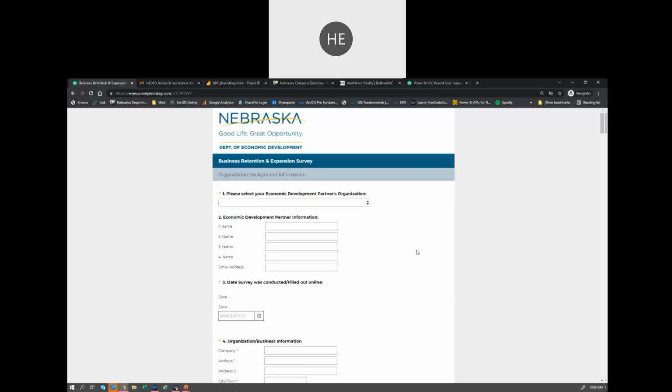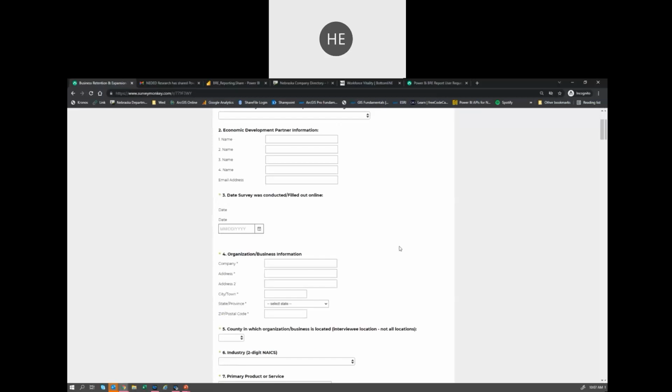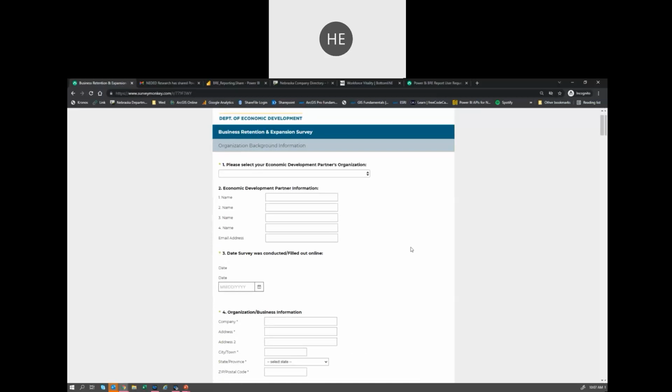And then it'll translate into your actual reports in Power BI. Another key thing about our surveys is that we want to make sure that you are inputting your dates because we want to be able to see how these BREs are being affected over time. I'll be sending out the PDF along with this PowerPoint, so you can scroll through this survey and see how we've changed things and updated the information, and you will be able to enter into this survey automatically.